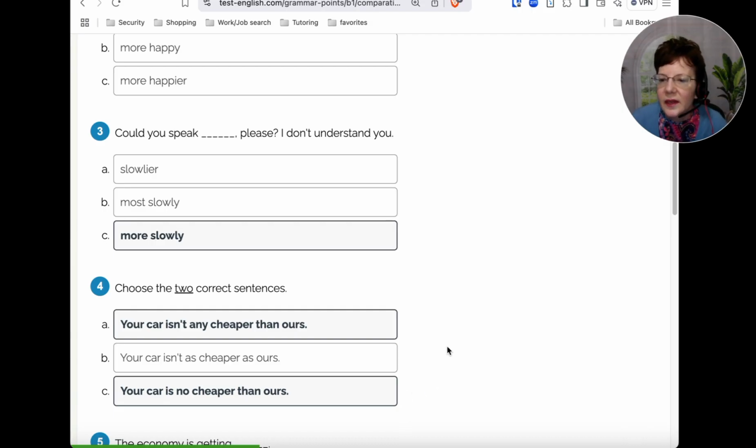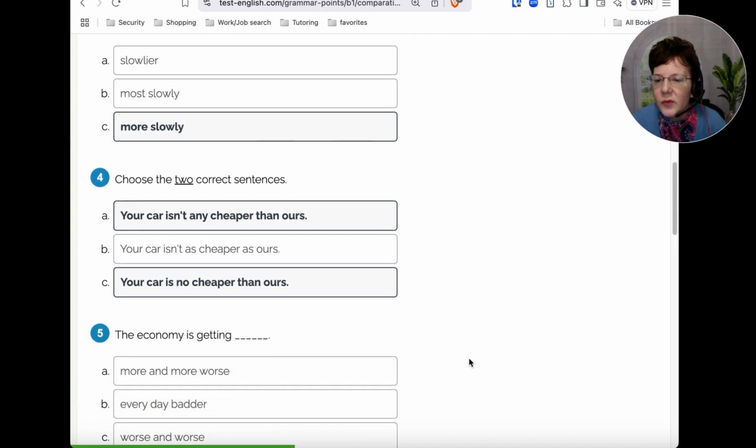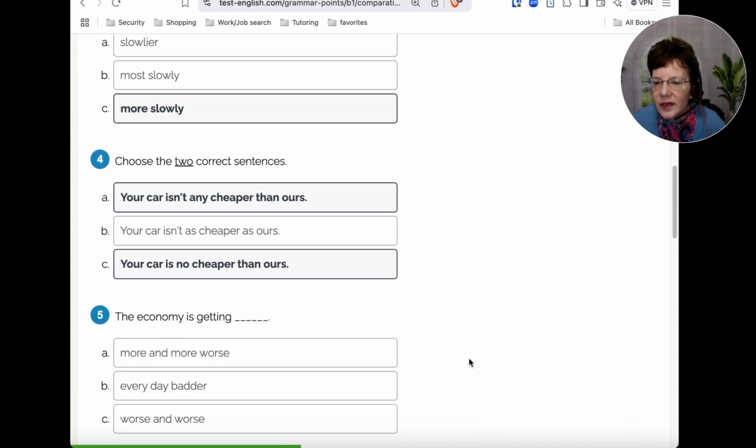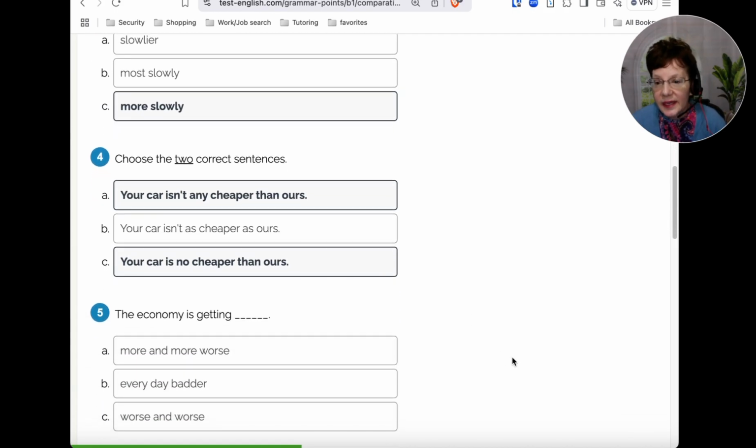So, all right. One more here. We've got the economy is getting, okay, so more and more worse every day, badder, or worse and worse. It looks to be, if you choose option C, worse and worse, that would be correct.